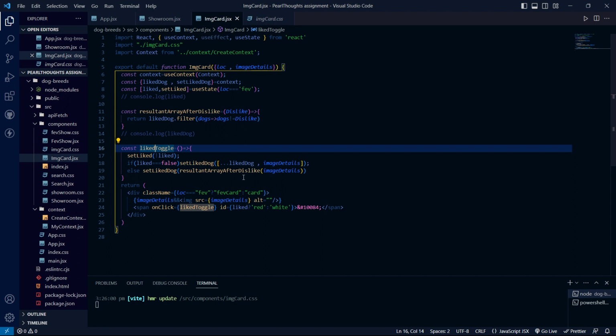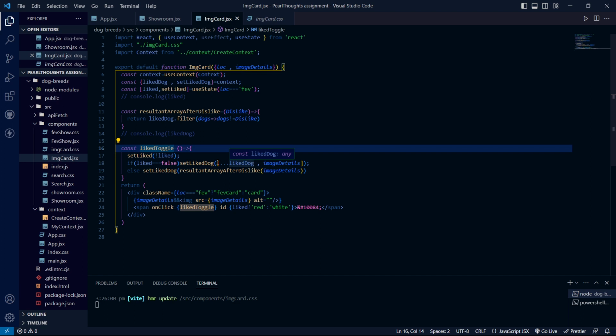If we click over here, then it will be toggled from like to dislike. I set the like state to not like, meaning if it is true then it will be false, and if it is false, then it will be true. Here also, if like is false, then set dog like, which comes from the context.